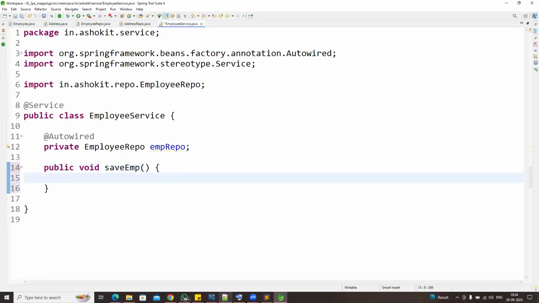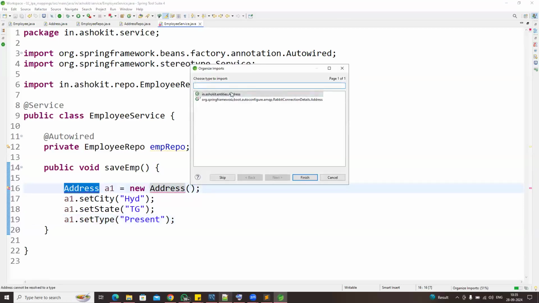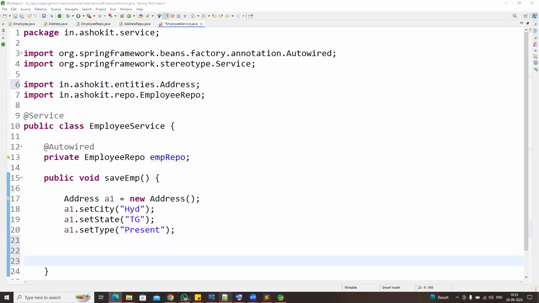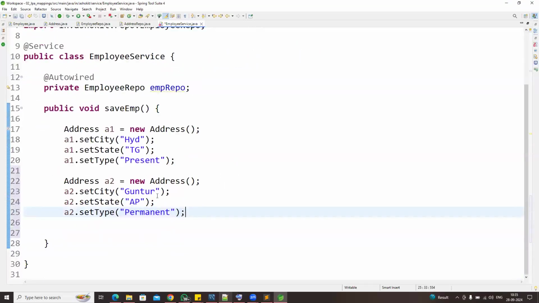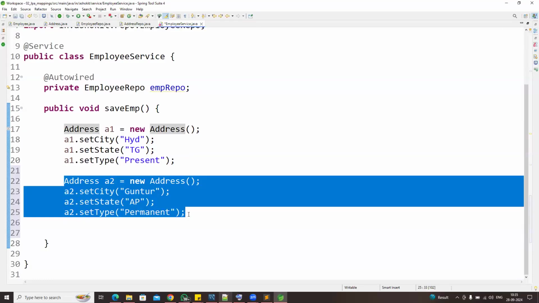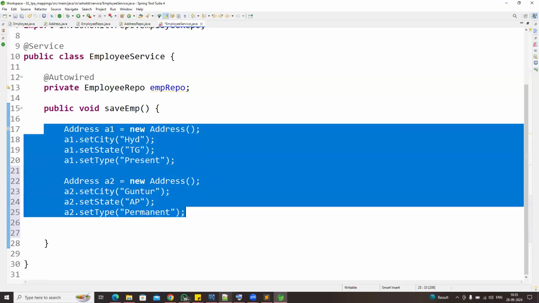Now, first let me create one address object. I'm creating the address object and setting the data to the address. HYD, Telangana, type is present address. Then address two, Guntur, Andhra Pradesh, permanent address. So this is the present address and this is the permanent address. Now, these two addresses belong to one employee.